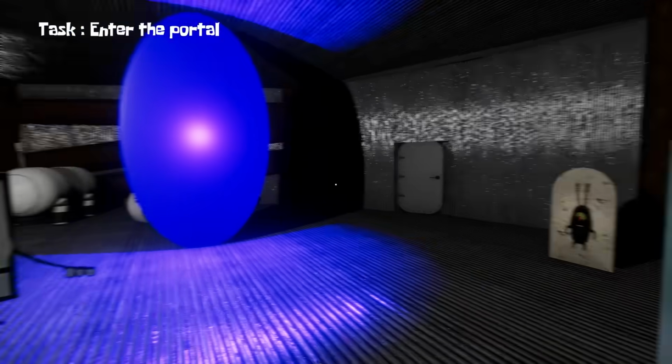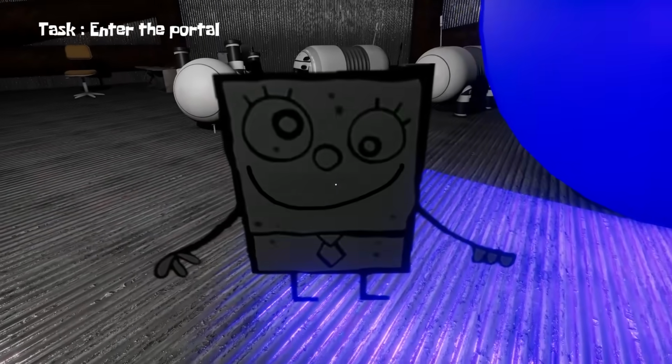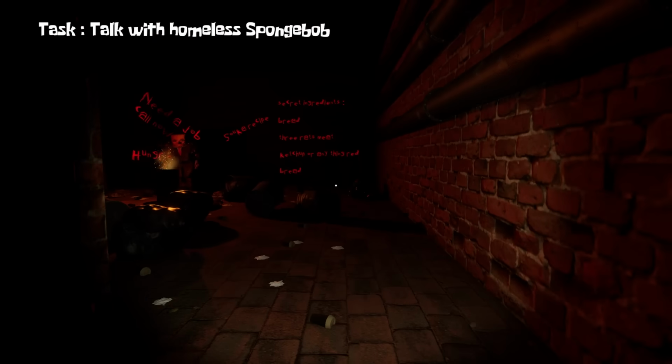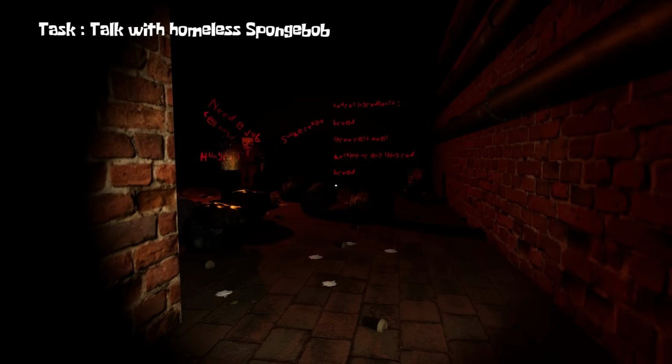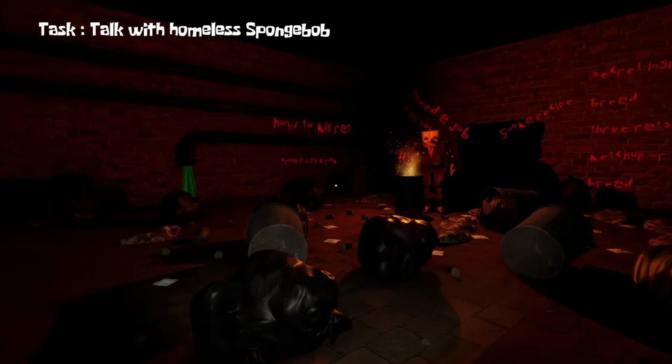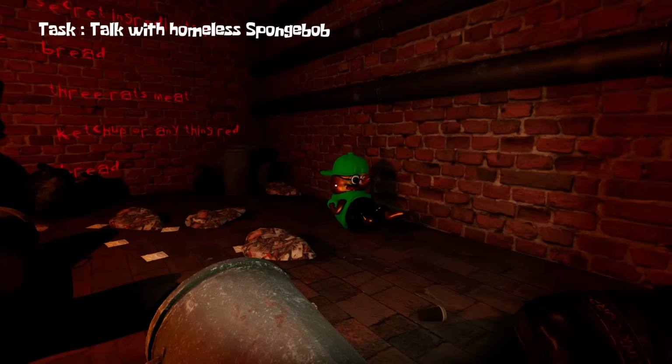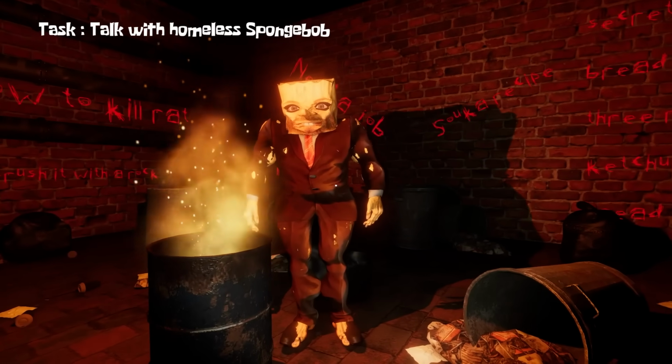Wait, he's always hungry. That means he's gonna try to eat me. Can you come with me? I feel like this guy is a deadly weapon that I should really utilize. Talk with homeless SpongeBob. What is going on right here?